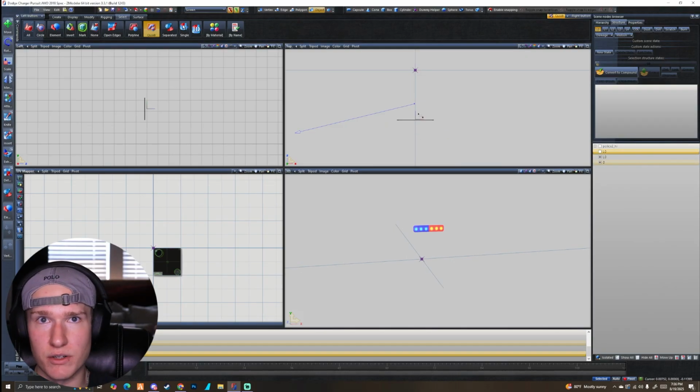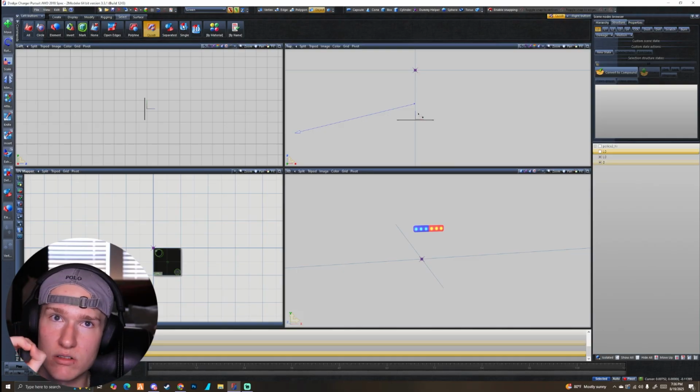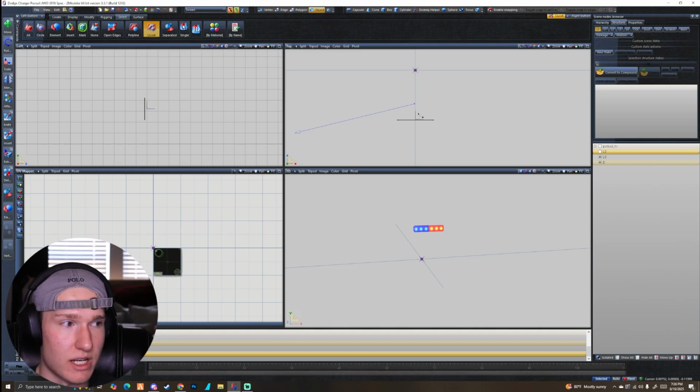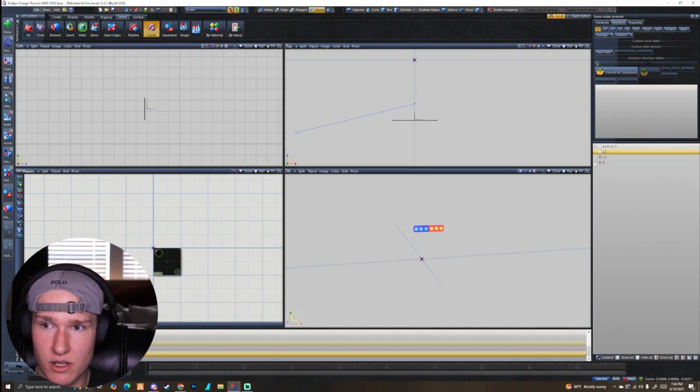So if you don't understand how lights work in GTA 5 when it's non-ELS, basically what the light does is it scales down really small and then it scales up really big. That's just how it works. So it gets small, and then when the lights get turned on, it scales up and scales down and scales up and scales down, and it uses a binary code to basically tell the car when to flash the light and when not to flash the light. So we'll cover all that, but as far as this goes, that's all we need to do.